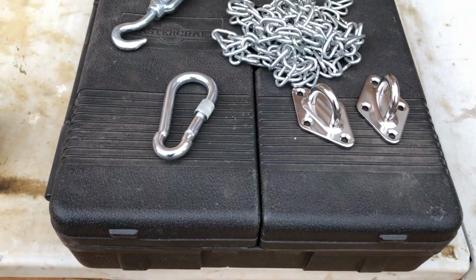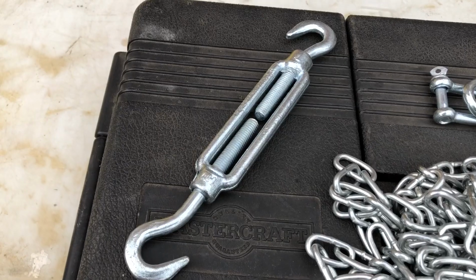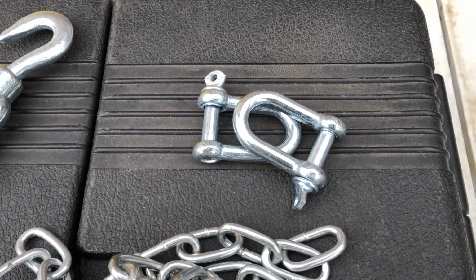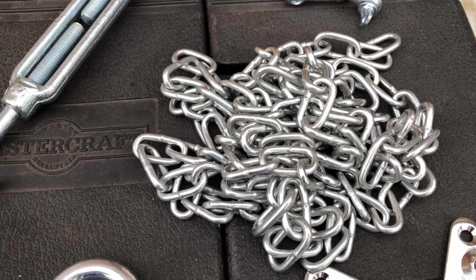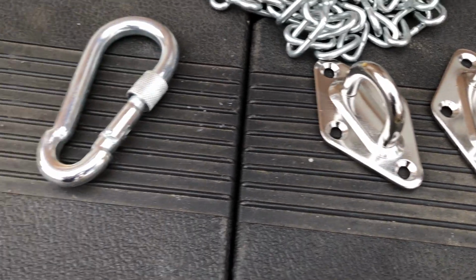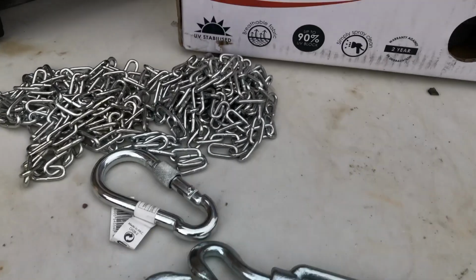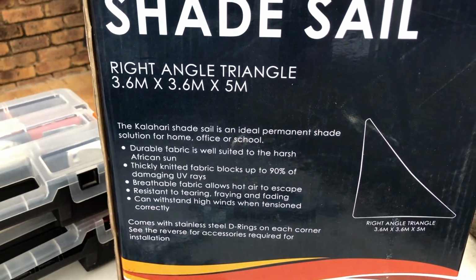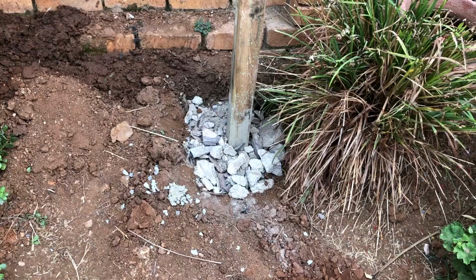Here's a closer look at all the fixtures and fittings you'll need to secure the shade cloth. We've got a turnbuckle with 2 hooks on either end, a few D-shackles that'll connect the chain to the shade cloth, and then we've got pad eyes which will be secured into the wall, and then of course a versatile connector in the spring hook. We'll be installing a 3.6 by 3.6 by 5 meter long right angle triangle shade cloth from Kalahari, and this is a great addition to any backyard.